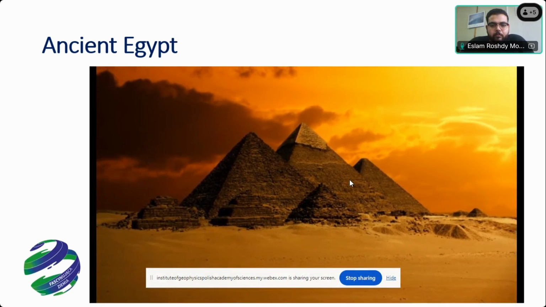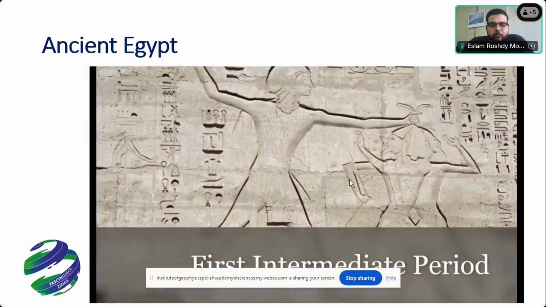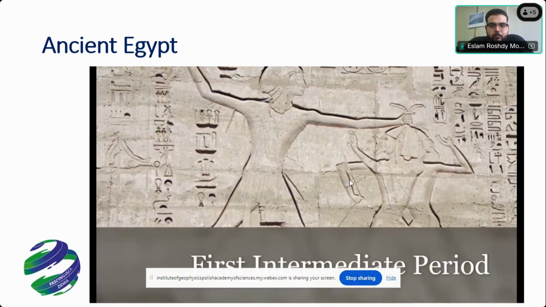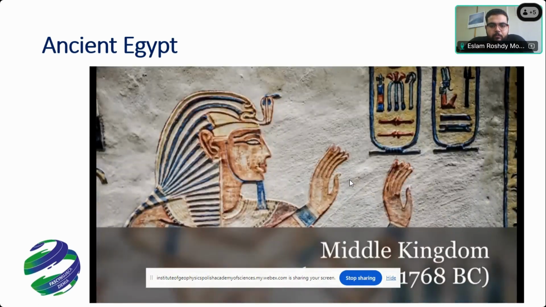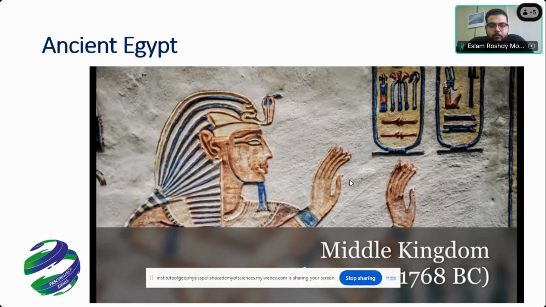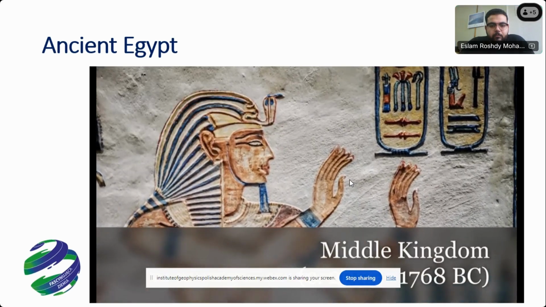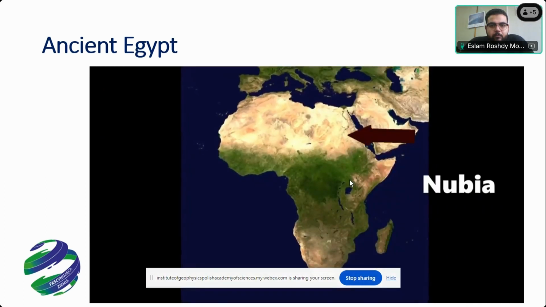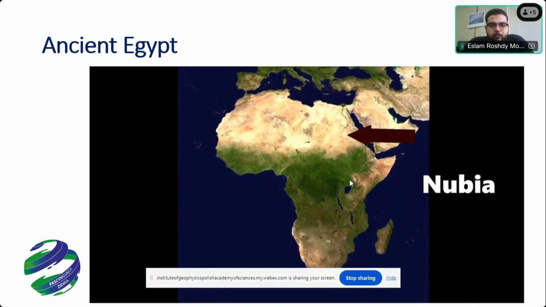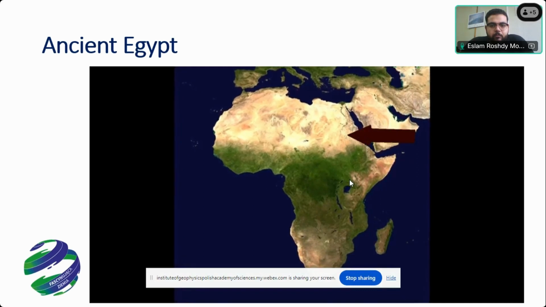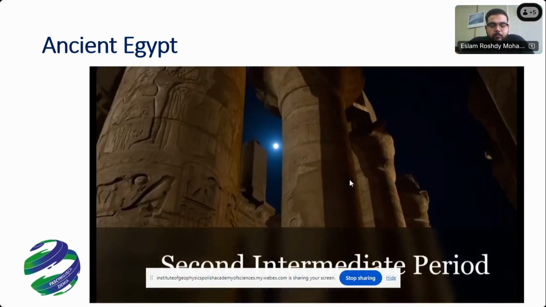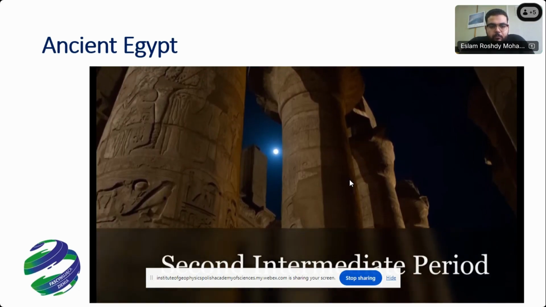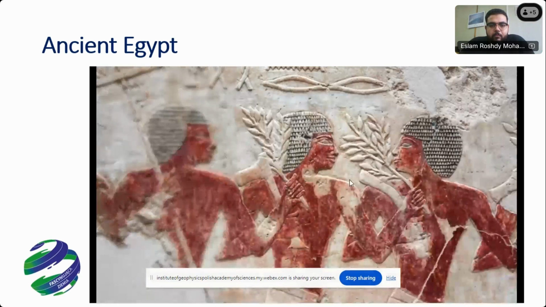However, by the end of this period, the pharaohs lost control, and Egypt descended into civil war, known as the First Intermediate Period. Around 2055 BC, the pharaohs once again reunited Egypt, beginning the Middle Kingdom period. It was during this era that Egypt expanded militarily and conquered Nubia because of its rich gold supply. However, the Middle Kingdom also collapsed into civil war in 1786 BC, called the Second Intermediate Period.